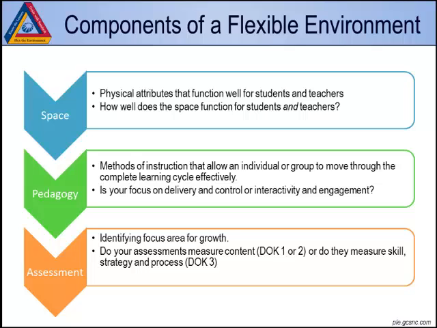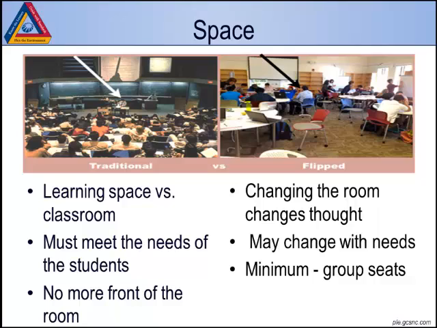Students are assessed at the more rigorous depths of knowledge. A truly flipped classroom changes from a classroom to a learning space. Changing the room can be a powerful tool in changing thought from a teaching-centered classroom to a learner-centered space. The space must meet the needs of all the students, and it may change as needs change. There really is no longer a front of the room, as the students are interacting with each other and with the teacher. If you can do nothing else, at least put seats in groups.